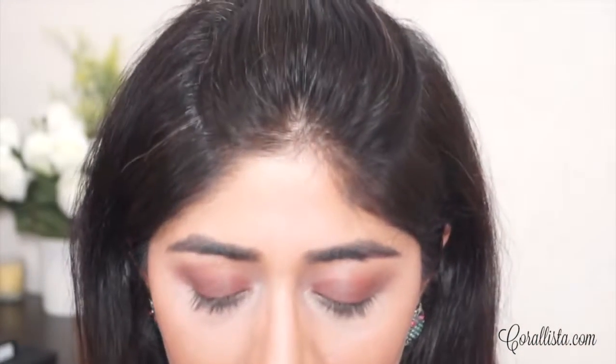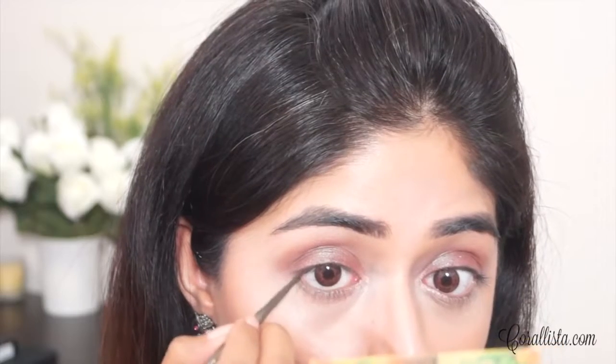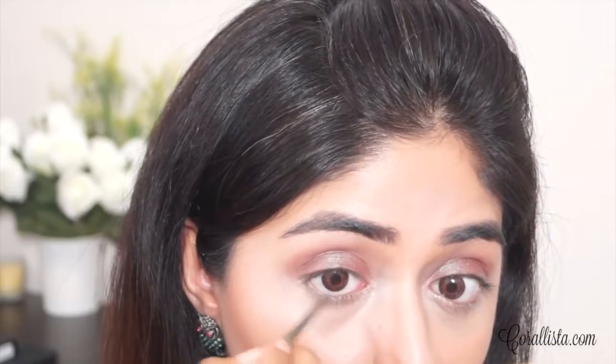And I have used this a couple of times before. Actually, I think just twice. And the color is really pretty on the lower waterline. And this is also quite smudge proof and long lasting. And I'm just using my finger to give it a slightly softer look.